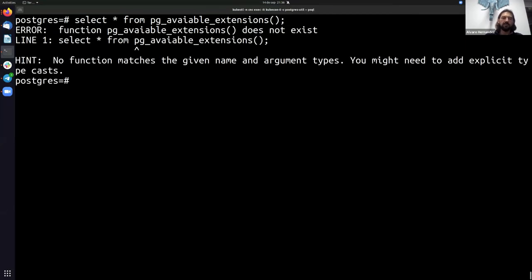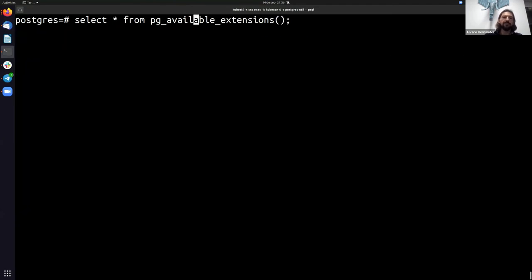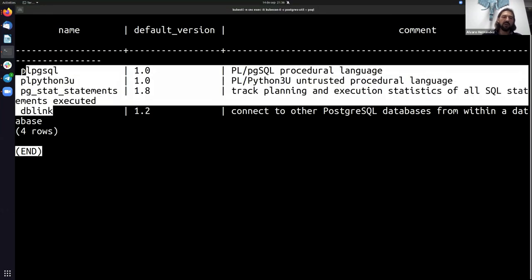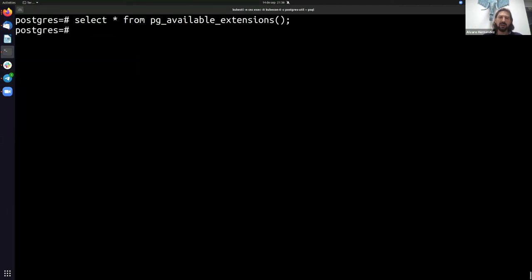And there's a function here in Postgres called pg_available_extensions that will list the available extensions in the file system, not loaded ones. And as you see, there's no PostGIS. Actually, there's a very small amount of extensions here. Normally you would find dozens of extensions in a normal installation. These are just the extensions that are used internally, brought by default, but they are also installed by the same mechanism.